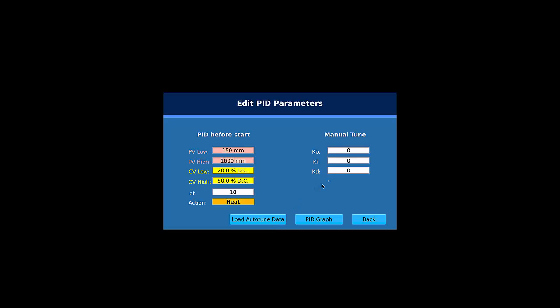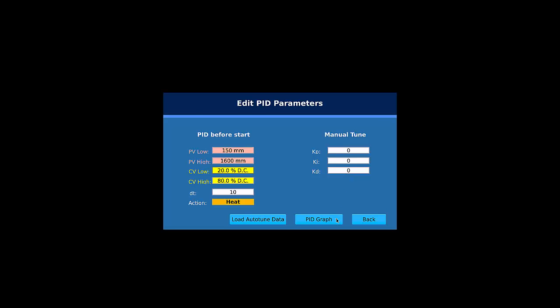On the right-hand side of the screen, manually tuned parameters may be entered for PID loops configured by oneself or to fine-tune values calculated by the auto-tune. Once an auto-tune process has been completed, the proportional, integral, and derivative values may be displayed here, as well as the main PID screen. However, users may only edit the parameters here.